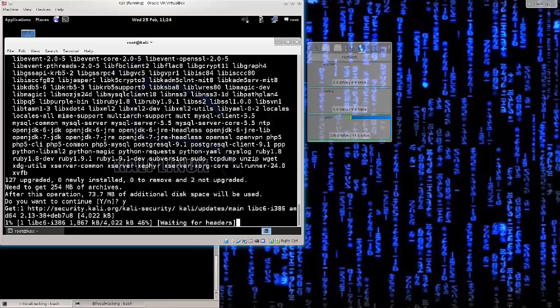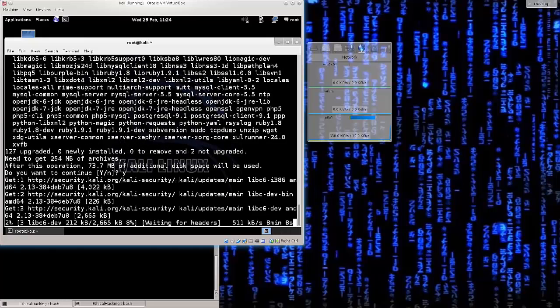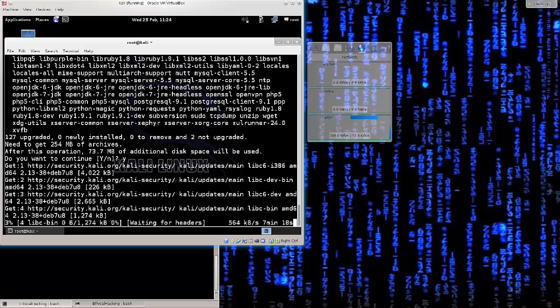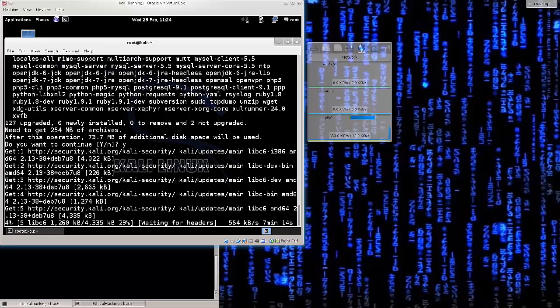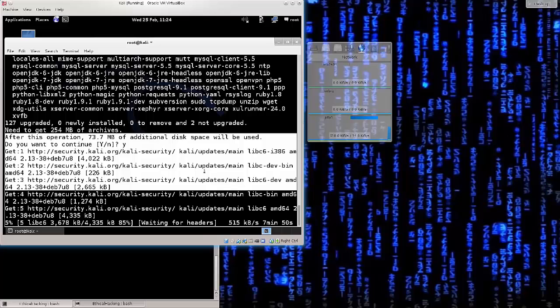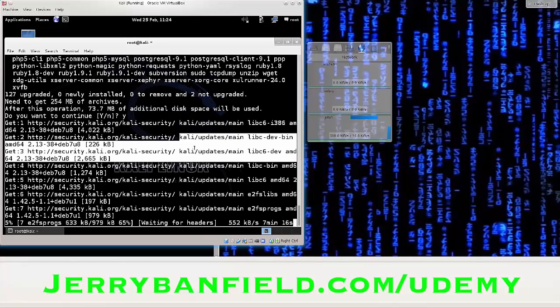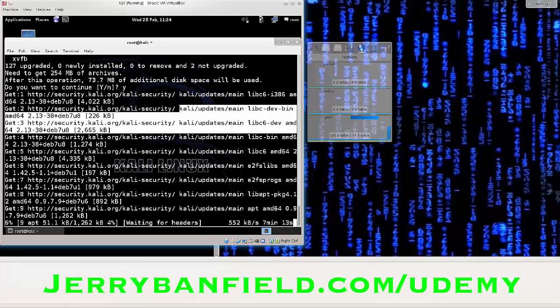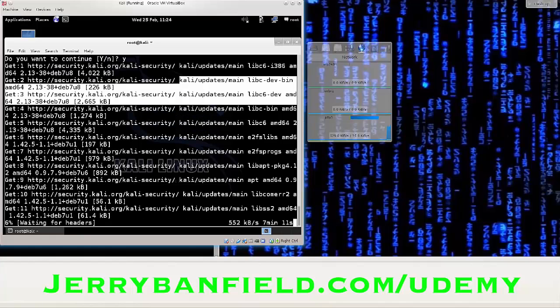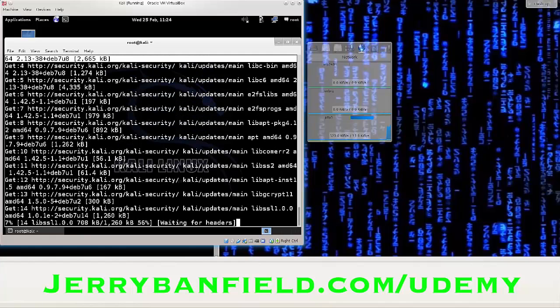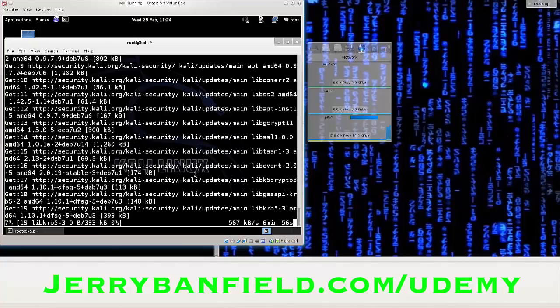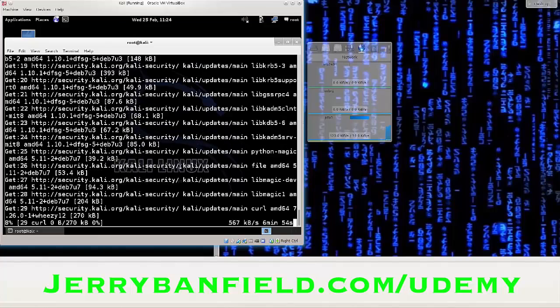Now, depending on your internet connection, this might take shorter or longer amounts of time. I will end this tutorial here until the updates actually finish, because I don't want to be standing here in front of the screen. But in any case, these updates will finish until the end. You're not going to be posed any questions at a certain point of time during the update process. You might be notified of some things. A screen might pop up with some text. That's perfectly fine. You can read through it and then close it.